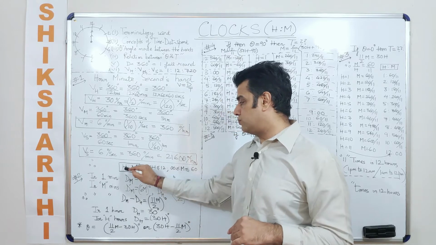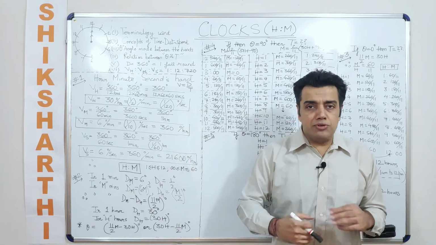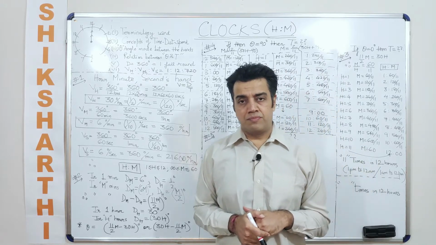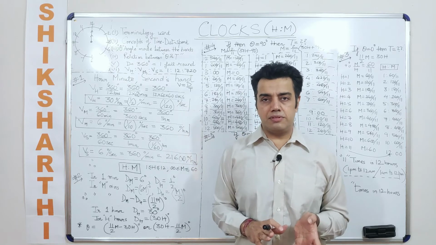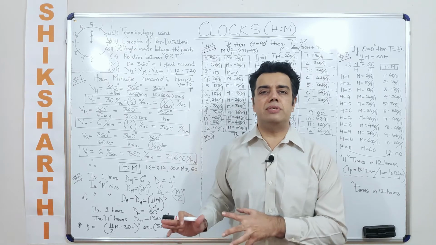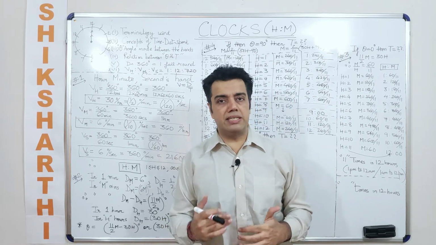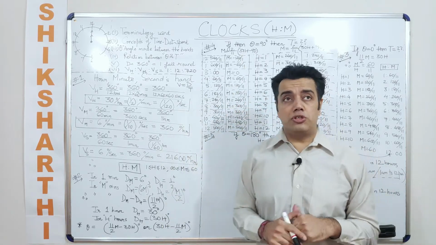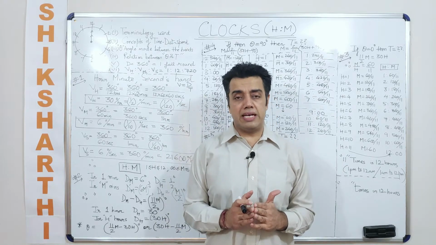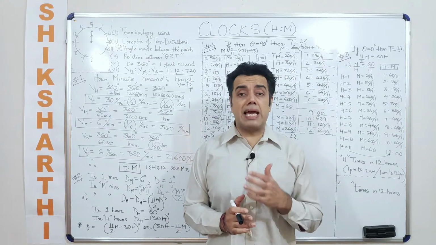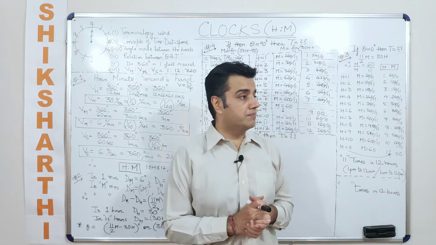For example, if this would have been 3:15, there are two ways of communicating the time. One way is I say 15 minutes past 3, or I say the time is 3 hours and 15 minutes. Basically two ways of representing the time. Now in this case, when the angle is 0 degrees between the hands, it is just like asking how many times both the hands would meet in 12 hours.